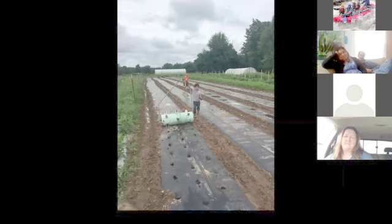You go out and you till, you lay plastic, you plant your plants, and then you might have to come back once and weed the holes in the plastic, but the rest of the bed is going to be pretty much entirely weed-free for about 3 or 4 months. And that's a huge gift you can give yourself. At the same time, like I say, the plastic is not so nice.